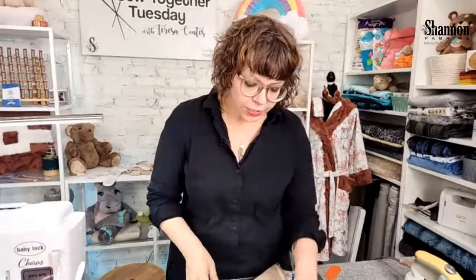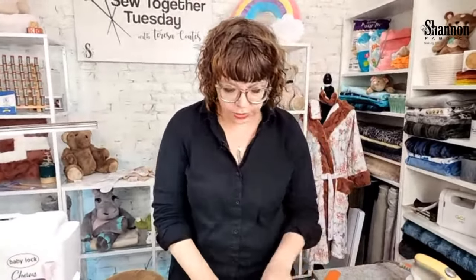Yeah, and I actually sewed the head on for that one, because sewing the head on is a little bit of a thing. So one of the things that I realized by the end of that tutorial was that we could actually make it as one full piece.